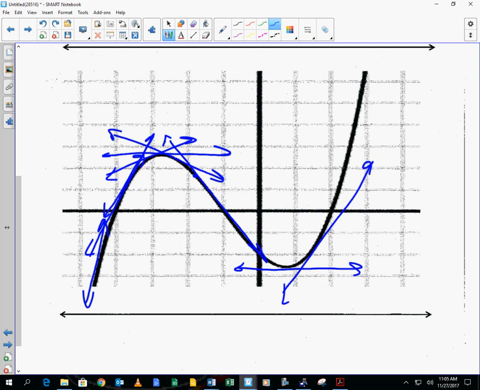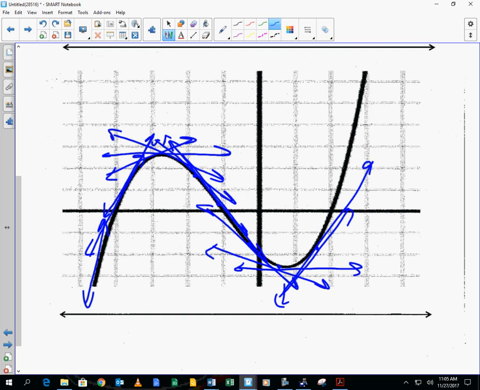Right here, is it going to become more negative or less negative? Even more negative, right? How about right here? More negative or less negative? Even more negative. Then what happens after that? More negative or less negative? Less negative. How about here? More negative or less negative? And then it changes over to, do you see what's happening with that first derivative? It's tilting down, and then finally it hits the spot where it tilts the most, and then starts to tilt back up, right?